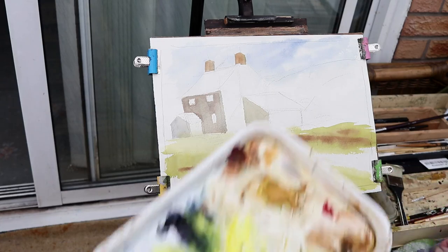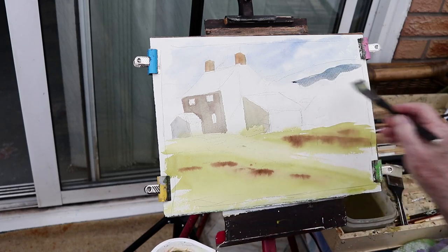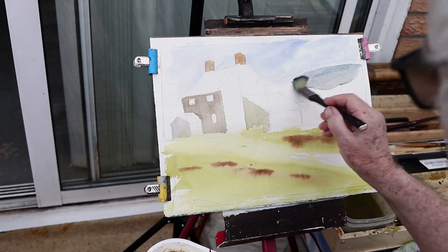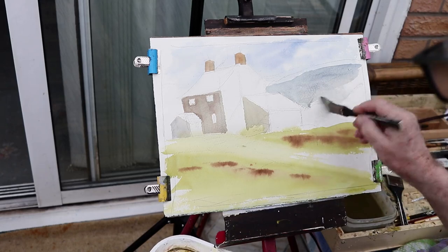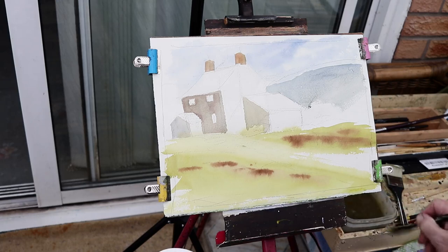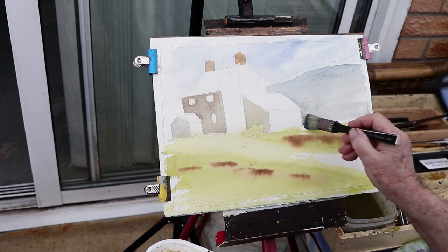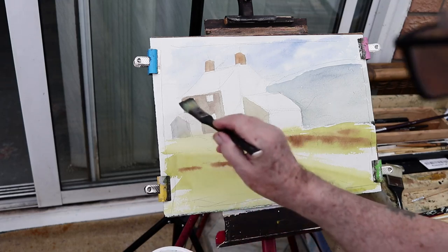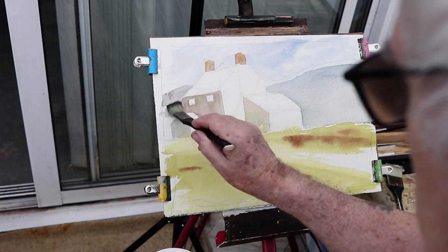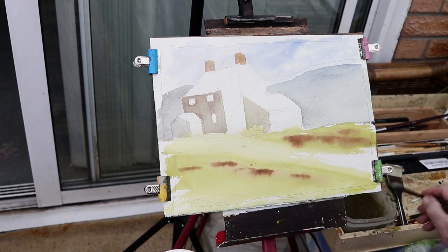A bit more blue now. Look at the state of that. Terrible, isn't it? But do we care? Okay, should we have done that? I don't know. Yeah, that's all right, isn't it?